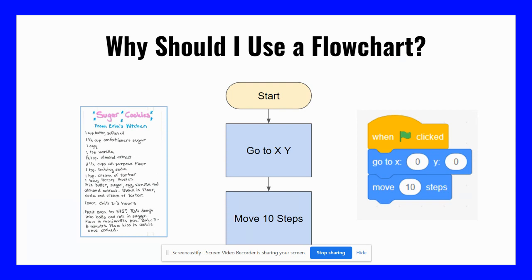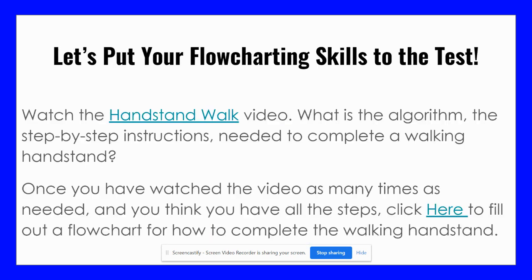Right now, what we are programming is not very complicated or complex, but as you continue to build upon this basic knowledge, you will be asked to program for challenges that will have many steps. You want to get into the habit of using flowcharts now so that you have a tool to help you break more complex challenges into their smaller parts, making it easier for you to program.